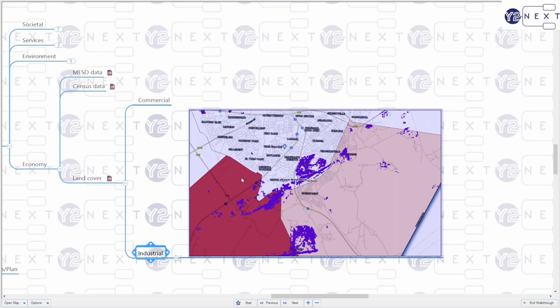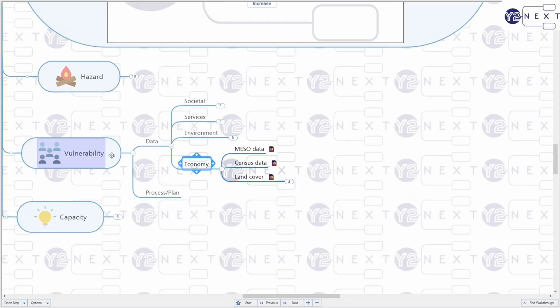Also part of the Northern Cape Disaster Management Plan. Calculate the area that can be impacted by a specific hazard. And this impact relates to economic loss or the possibility of economic loss. This was then for vulnerability.